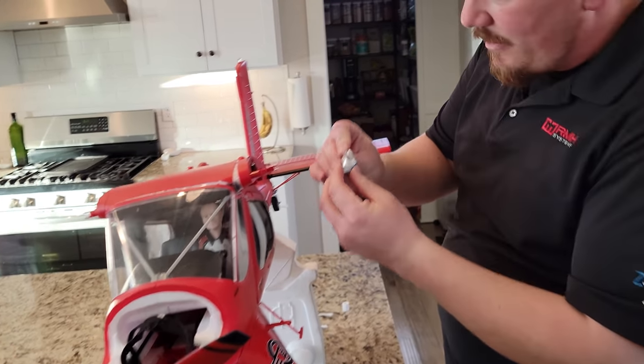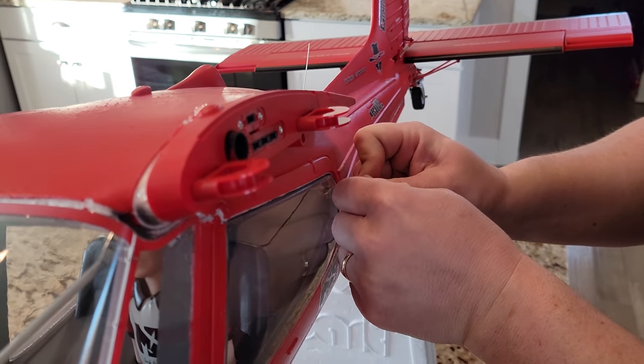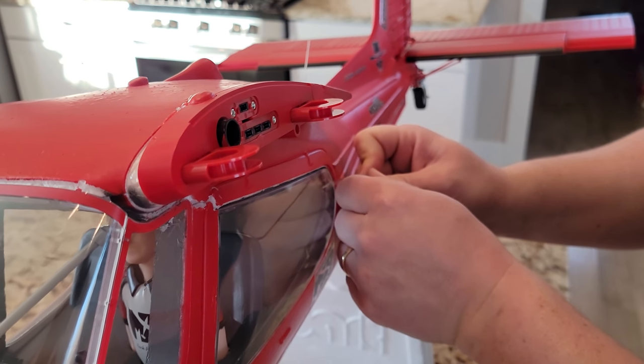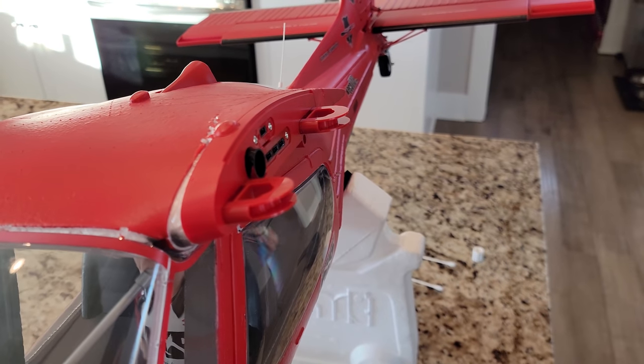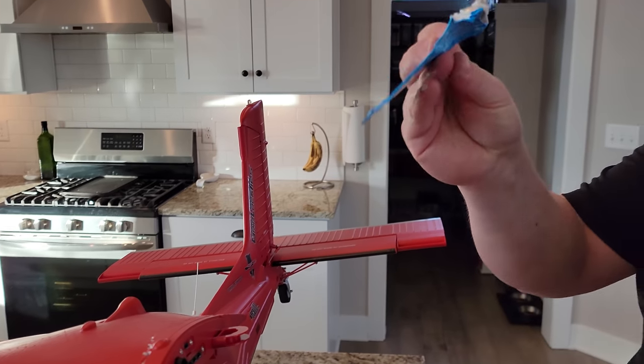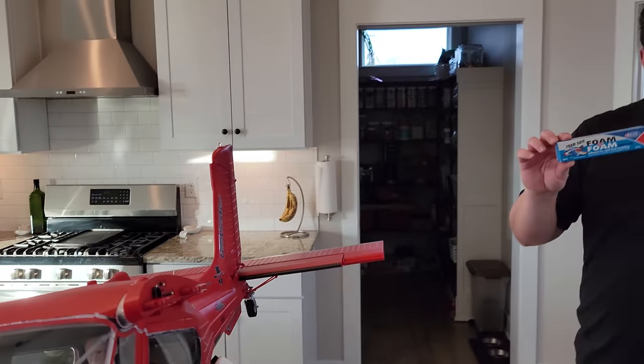So then this, it looks like we're probably pretty much out of this glue. So I'm gonna go ahead and just get a little teeny bit more here and just kind of work that into the seam because I don't wanna open that up anymore. So that's spent, that's what you call a gone. So I'll grab another tube of that.